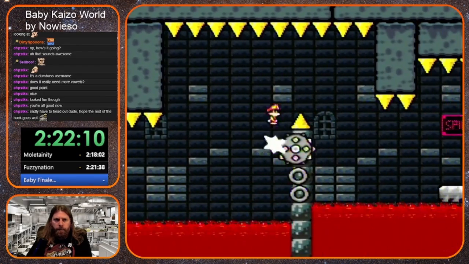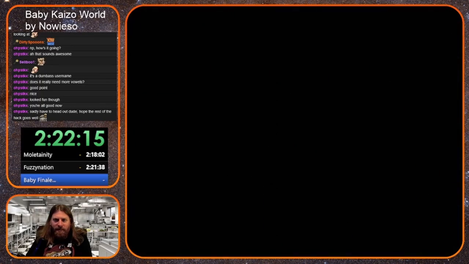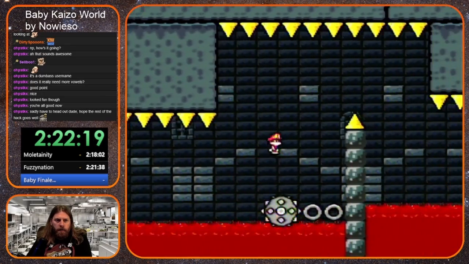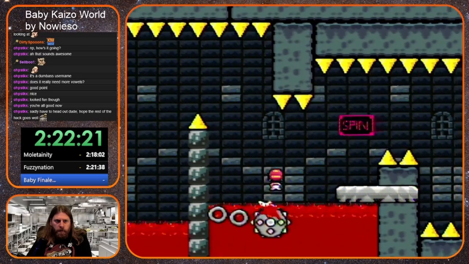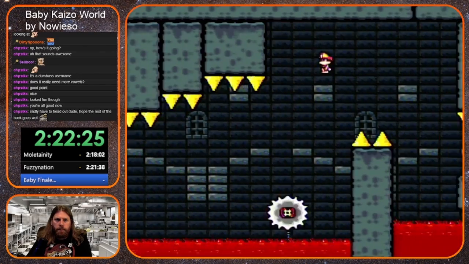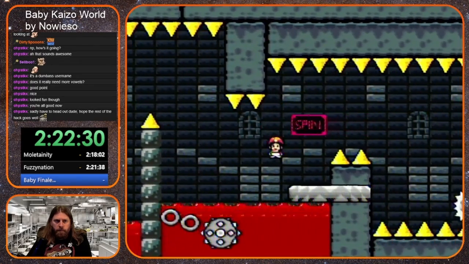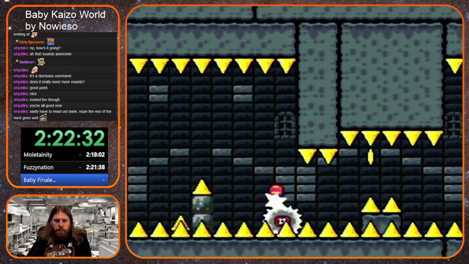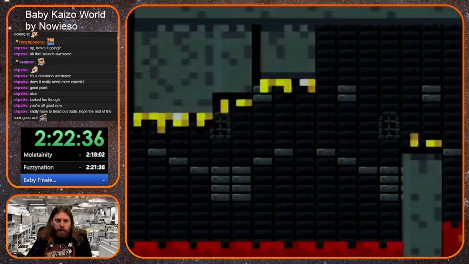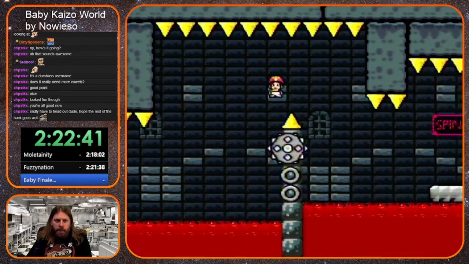Spin! Spin! It says spin. There's a big sign that says spin. I didn't spin. Okay, a little back and forth seas. We can do the back and forth seas.